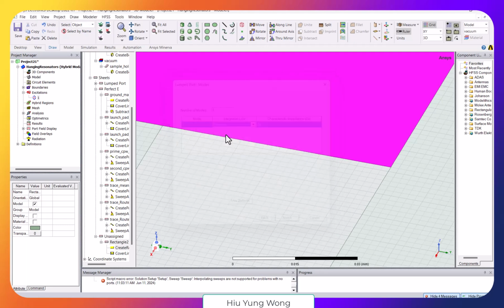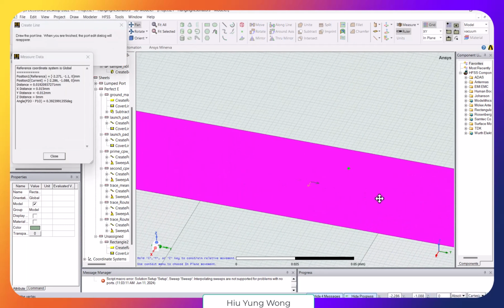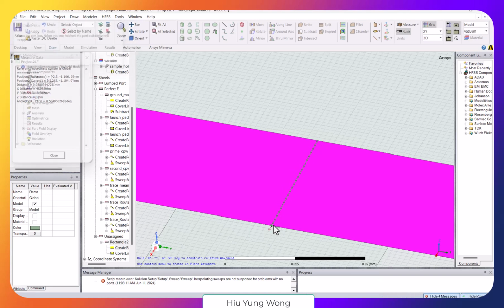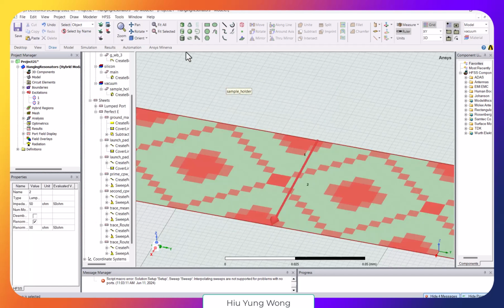I need to draw the line and zoom out again, pan it, right? I want to put it more at the middle, and then I'm going to do escape so I can continue to draw, click on it and drag to here and then click on it, right? Then say next and then finish. Then I'm done with 2 ports, right?